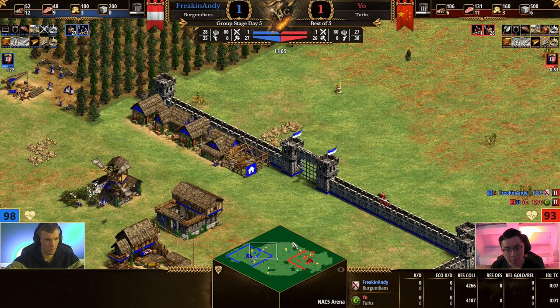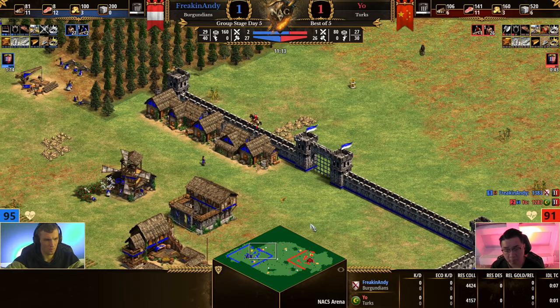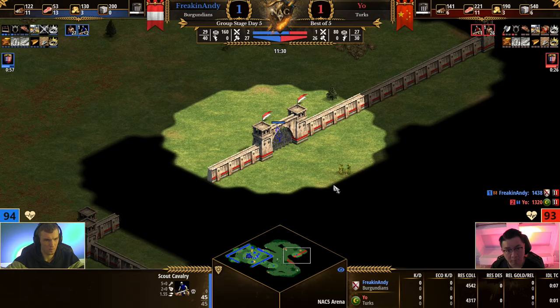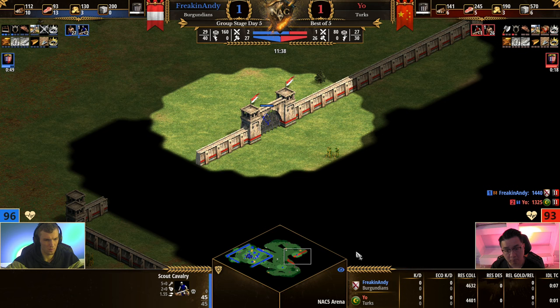Andy going for the houses behind his walls to add a little bit of extra defense. And even the way he set up his barracks, his stable, and his market means that if Yo breaks through, he can wall behind in a pinch and keep his economy safe. Yeah, 20 more seconds to go and 100 stone until we get our answer about this castle position here for Mr. Yo.